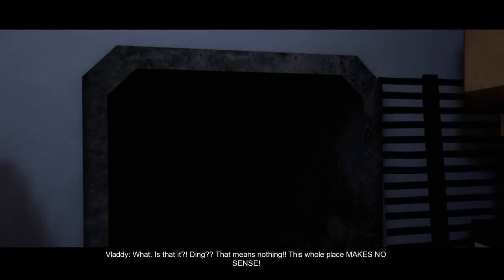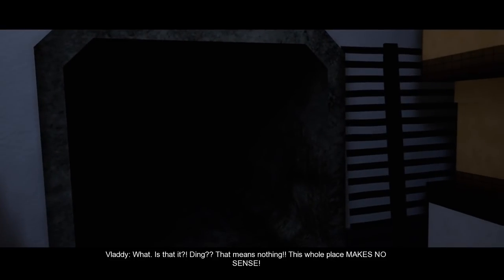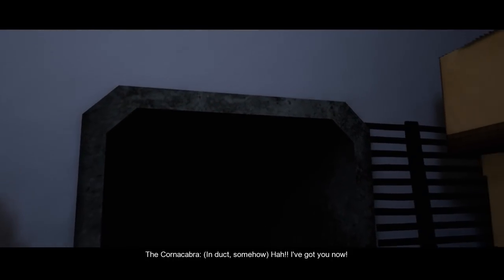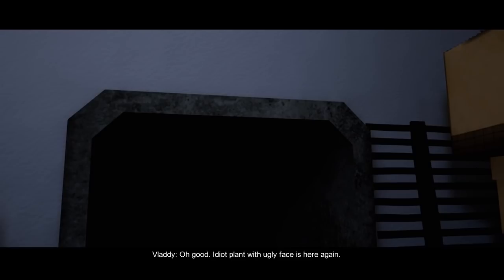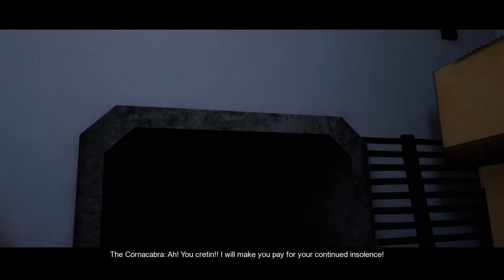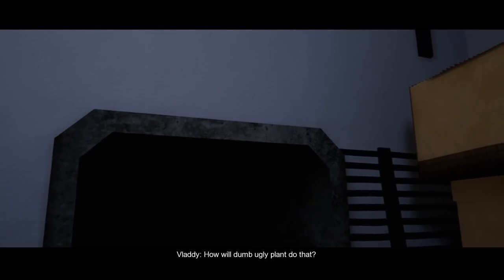What? Is that it? Ding? That means nothing. This whole place makes no sense. Ha! I've got you now! Oh, good. Idiot plant-ugly face is here again. Oh! You cretin! I will make you pay for your continued insolence! How will dumb ugly plant do that?